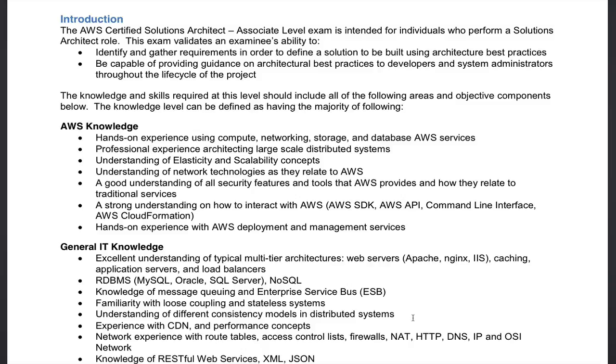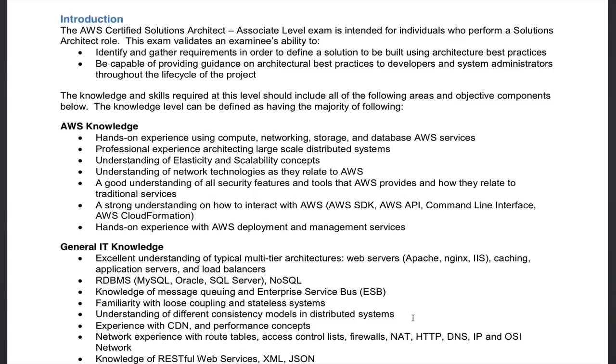Professional knowledge, experience in architecting large-scale distributed systems. So again, we will be designing a highly scalable site. Understanding of elasticity and scalability concepts, understanding of network technologies and how they relate to AWS. We will be building our own virtual private cloud in this course. A good understanding of all security features and tools that AWS provide and how they relate to a traditional service.